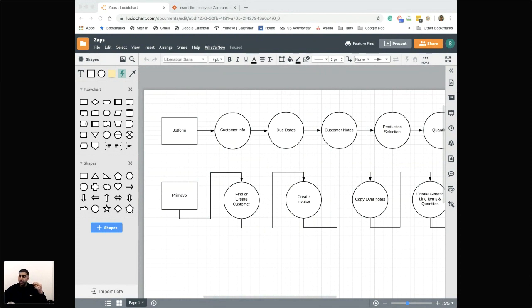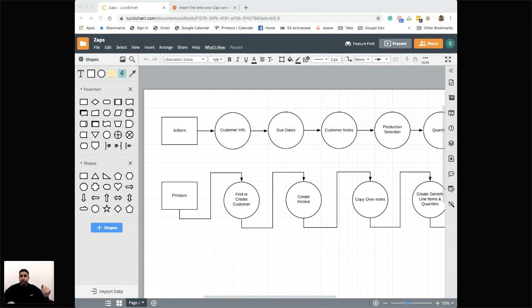I've seen a lot of people trying to connect WordPresses, Shopifys, Google Forms. This is kind of along the same lines. And so hopefully by seeing this, you can start to figure out how to connect outside apps into bringing orders into Printavo. This flow is not perfect, meaning there is some manual work that needs to be done, but it at least makes it a little bit easier along the way.